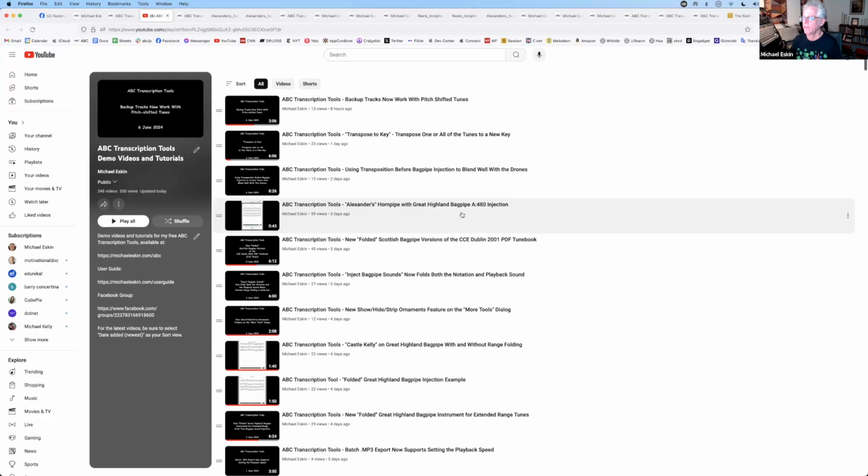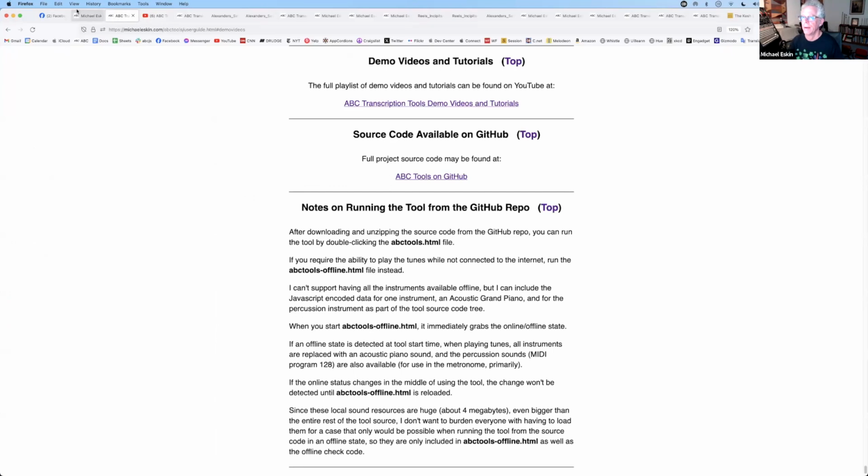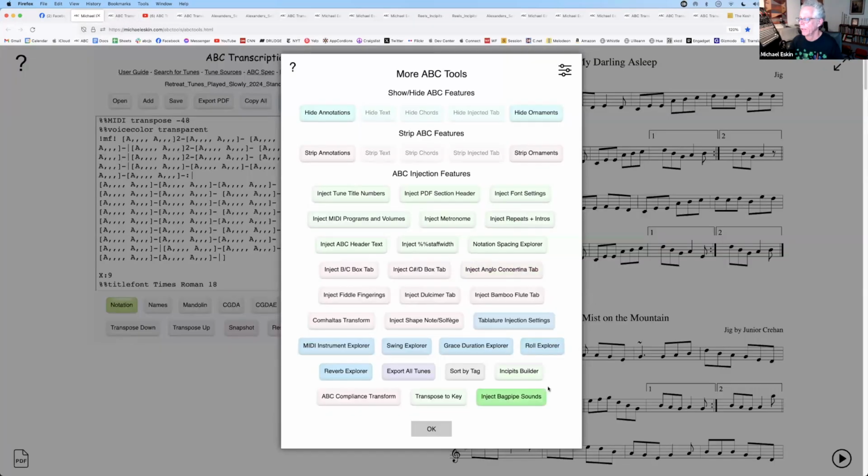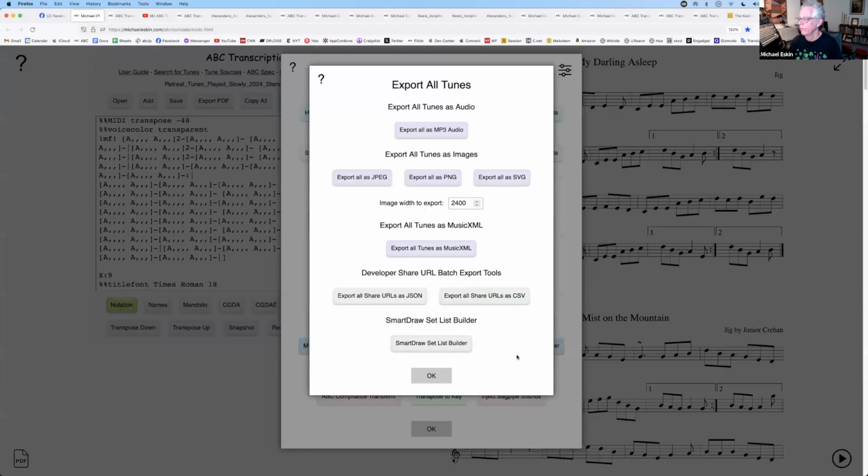And we touched on maybe 20% of what's possible with the tool today. We didn't talk about exporting, for example. You can export all the tunes in various formats. You could, for example, get a tune book that has 200 tunes, and you could export all of the tunes in MP3 format as individual files, and then you could send those MP3 files out to your friends. Matter of fact, you could even send out slowed down versions.